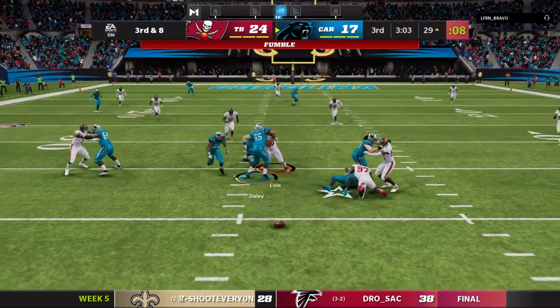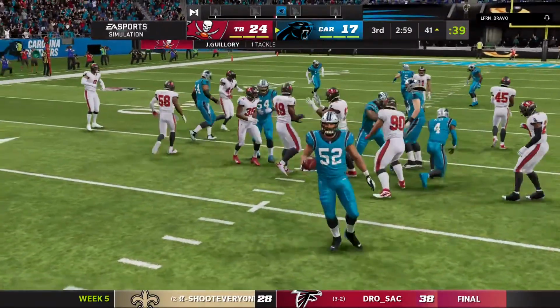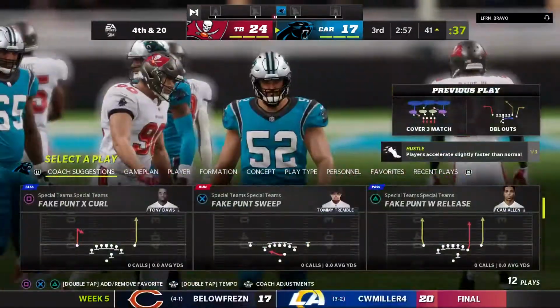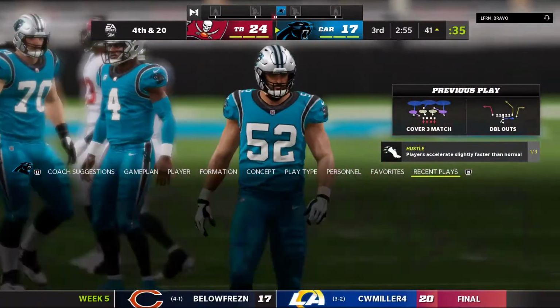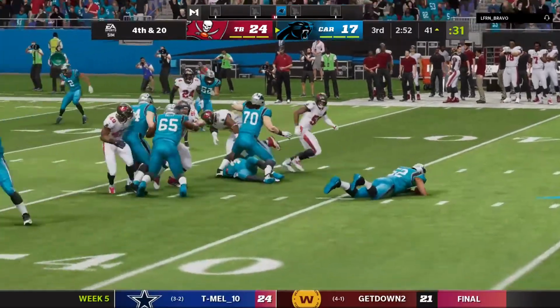Here's Watson. Nowhere to go here. He lost the football. Fortunate to get that football back, because trailing here in the second half, last thing they needed was to lose the possession. And the word I think of here is opportunity, because it could have been lost there. Their chance to score points.